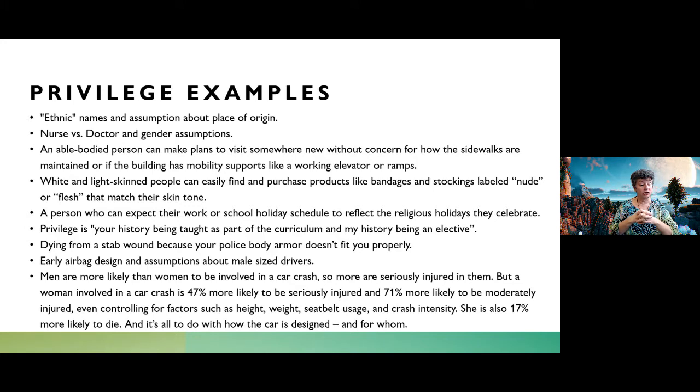This was an example. This is actually an English example. A female police officer who was wearing body armor died from a stab wound. And the reason that happened is because the body armor didn't fit her body, because it was designed for a man. And so there were gaps in her armor that wouldn't have been gaps if a male was wearing the same armor. And someone was able to kill her because of that. Likewise, the last two bullets are both about car design.